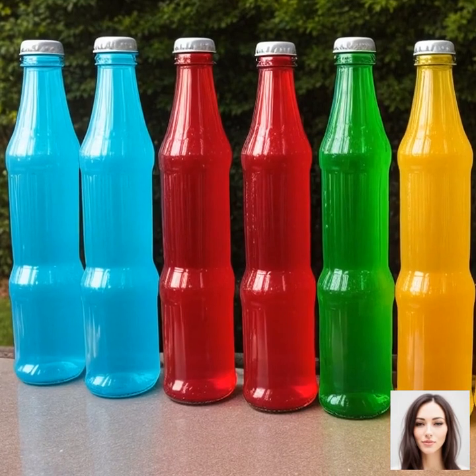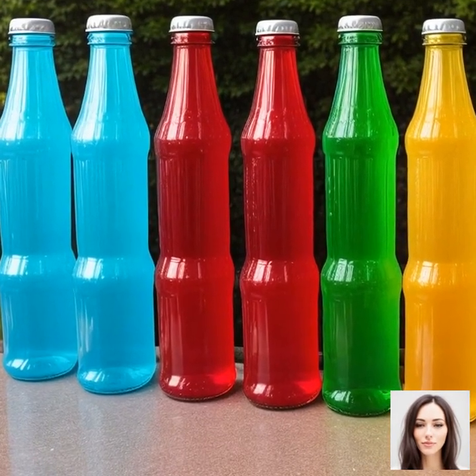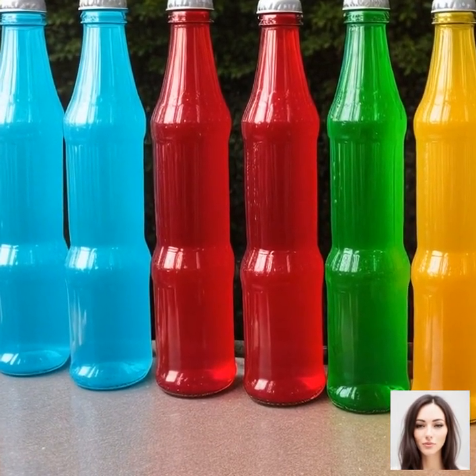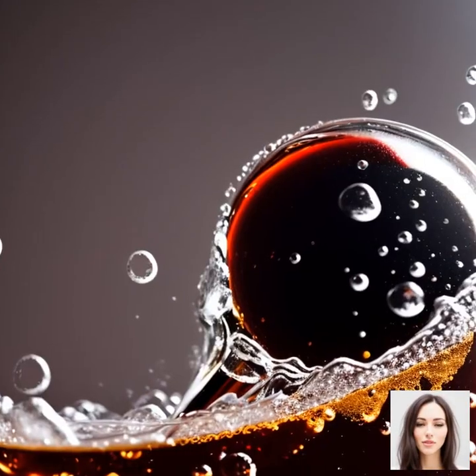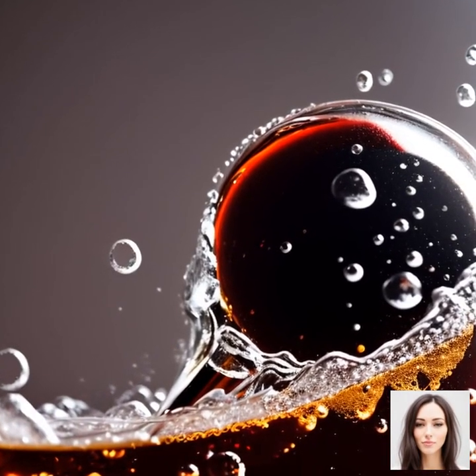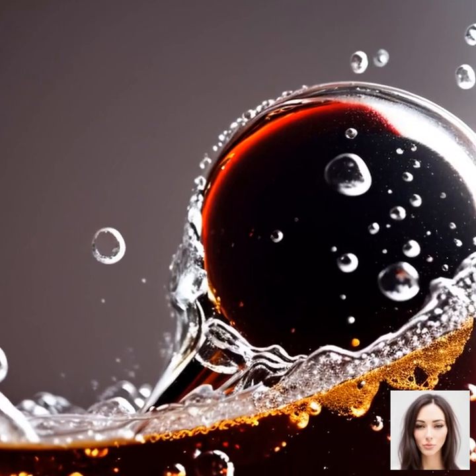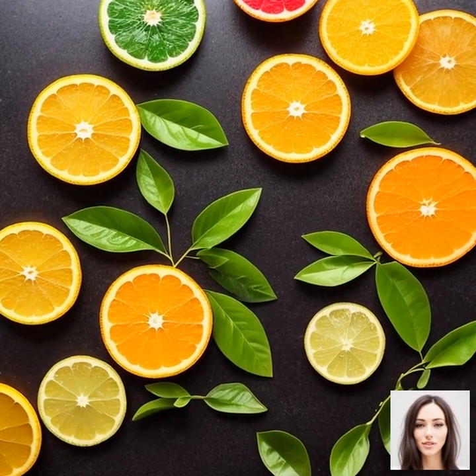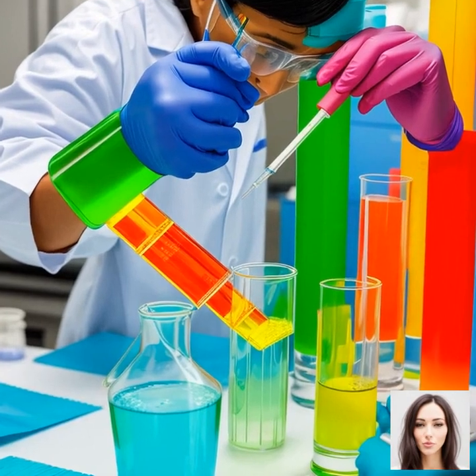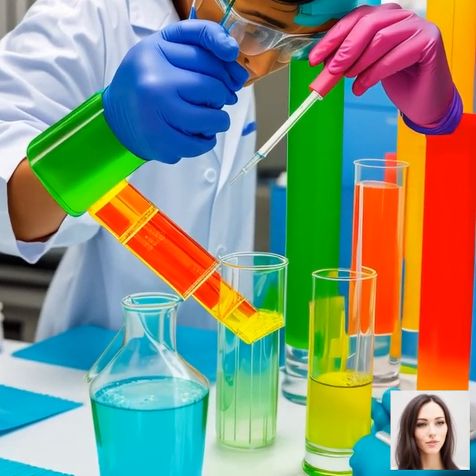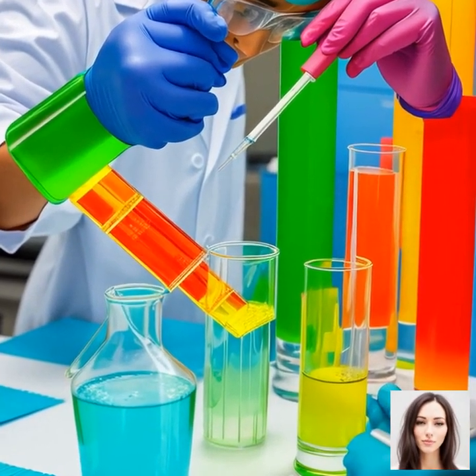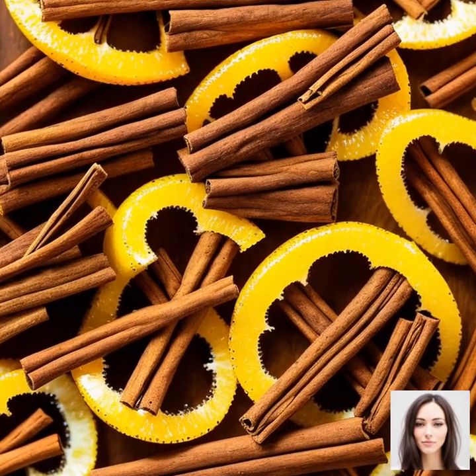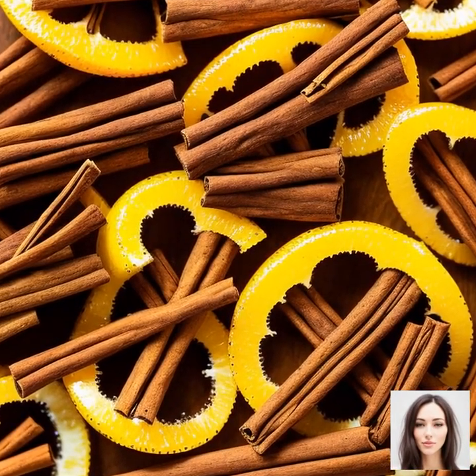All right then, let's move on to our next section, which is all about the development and addition of various flavors into soda. This includes both natural and artificial flavoring sources. Flavors play a key role in setting each soda apart. Imagine drinking a cola without that distinctive cola flavor, or a lemon lime soda without the zesty citrus taste. It just wouldn't be the same, would it?